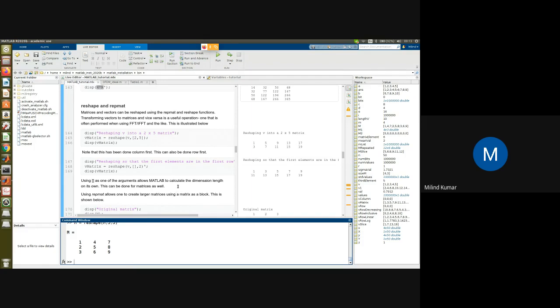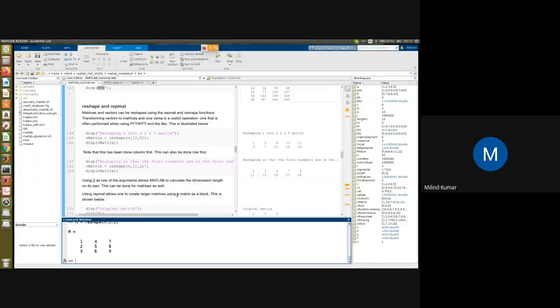You can use this and play around. I can't think of an immediate example where you would use this in your assignment, but maybe further down the line, when you are doing channel estimation and you want to convert that into a vector which you then want to use to solve some linear equations, these kinds of things will come in handy.